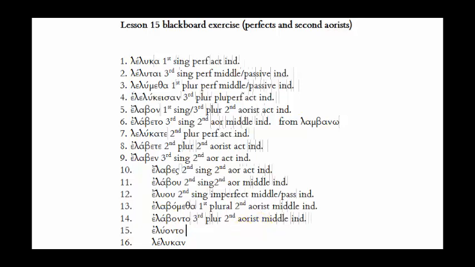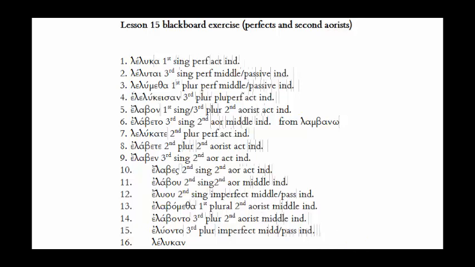All right. Once again, another one to keep you on your toes. What's this one? Eluonto. It looks sort of like elabonto, except you're missing the beta and there's no alpha. Different verb though, right? A different stem. This is from luo. This one is from lambano. Two different words. And furthermore, the epsilon and the lack of a sigma suggest imperfect. This is an imperfect form. Furthermore, we have secondary endings, which should suggest an imperfect middle passive. And again, just as before, this is going to be a third plural imperfect middle passive indicative. Great.